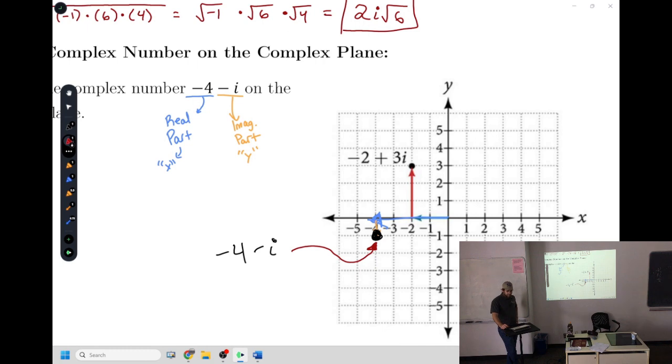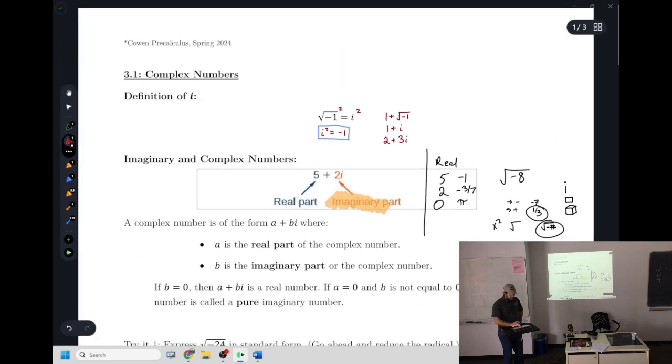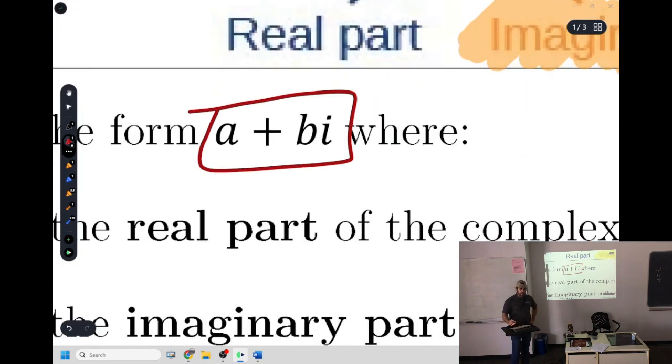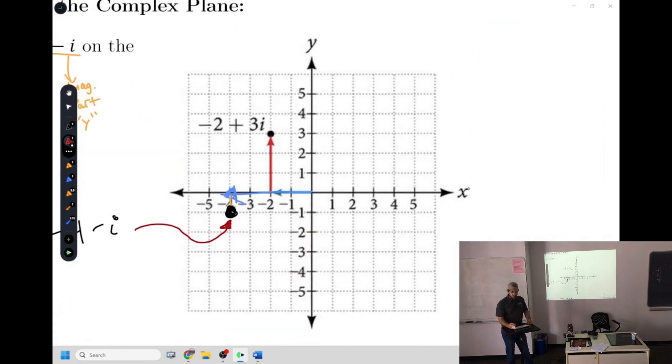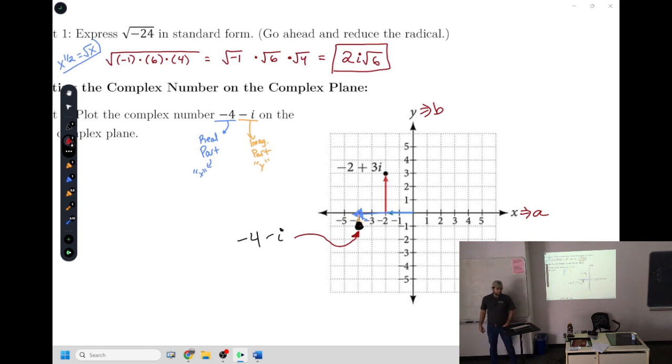Did they give it a variable up above, like A plus Bi? Did they say that earlier? Oh, they did. See how they said A plus Bi? That's pretty common nomenclature. So if you want to think of it as X is actually your A and Y is actually your B, that's totally allowable. But we don't see this graphing very much in pre-calculus. We see imaginary numbers a bunch because of what we're about to do in this next chapter, which is why we're starting with imaginary.